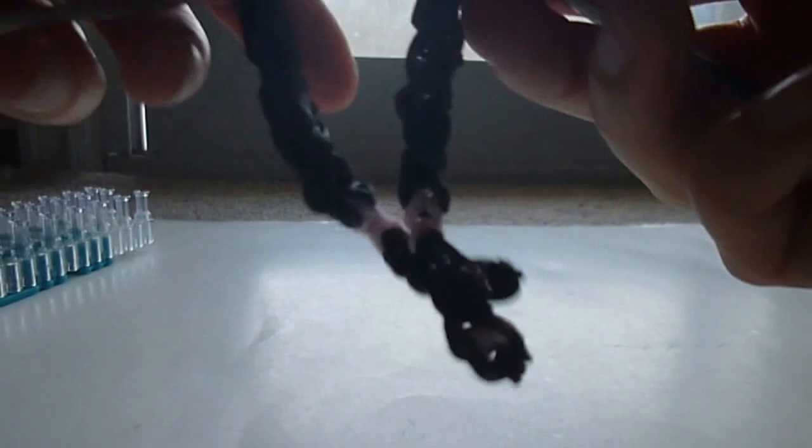Again, just to make more space, you don't have to move it if you are comfortable where it is. We're going to switch to the arms. Skin tone bands, take 2, wrap them on the hook 1, 2, 3 times. Pull it onto double skin tone bands.